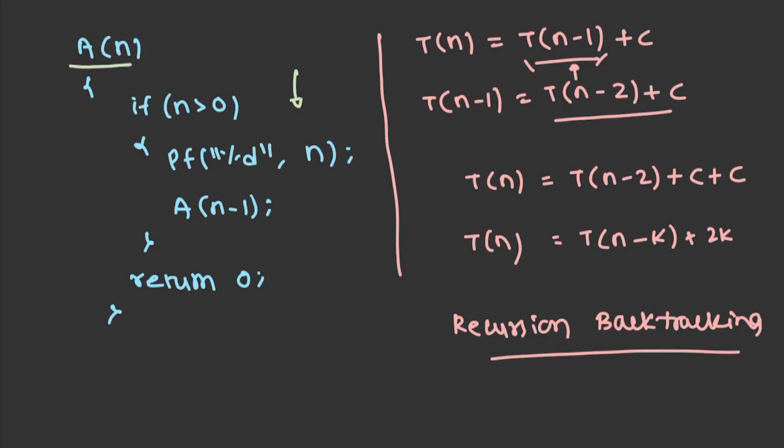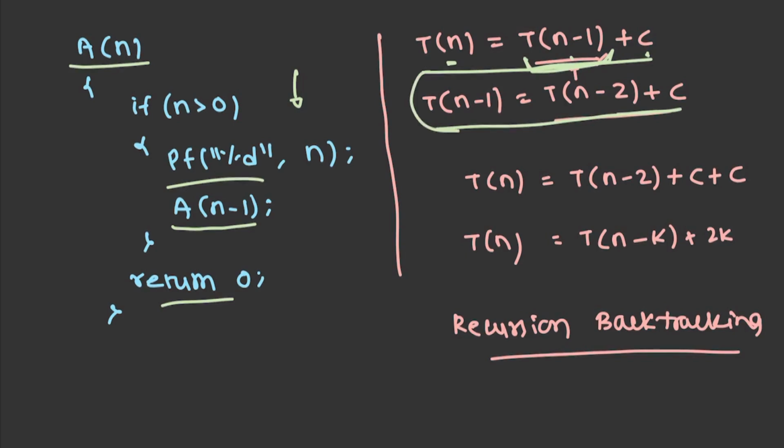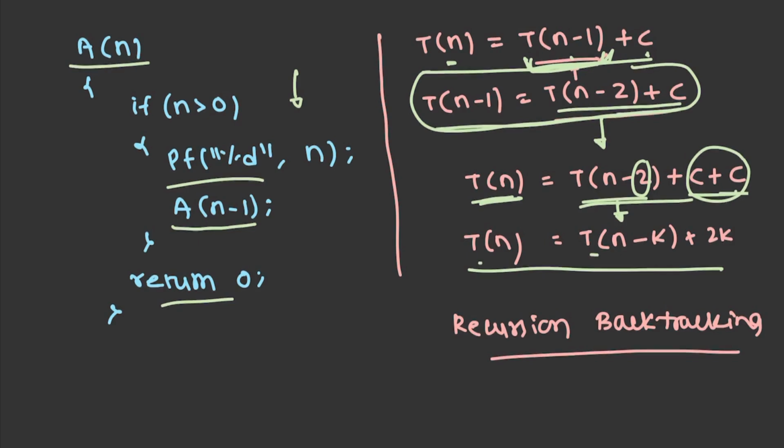Consider this example. Here, the time taken for n is equivalent to time taken for n minus 1 plus some constant work. If I just substitute n minus 1 in place of n, then I'll be getting this equation. So, in the place of time taken for n minus 1, I can substitute the whole equation. Now, t of n is equal to t of n minus 2 plus constant, which is replaced in this position, plus constant. If you just observe, it is in the form of t of n is equal to t of n minus 2 plus 2c. So, if I have k here, then I will be having 2 into c or 2 into k here. Then I can modify this equation as such. T of n is equal to t of n minus k plus 2k.